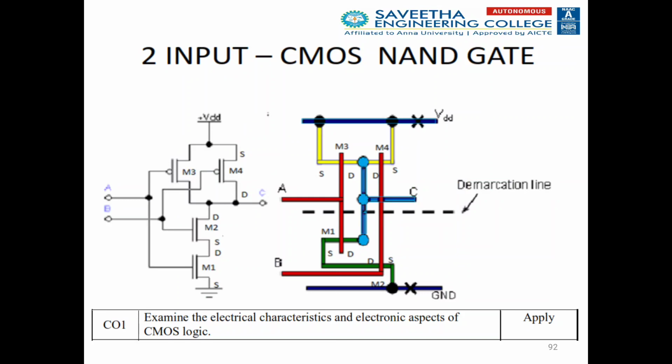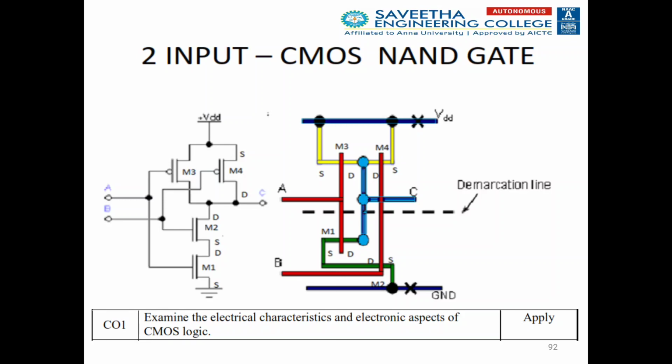Two-input NAND gate circuit. In the two-input NAND gate circuit, there are two inputs A and B, with a dot product, meaning both transistors should be in series in the NMOS and in parallel in the PMOS transistors. You can remember either method, pull down network or pull up network. First we will discuss the pull down network.